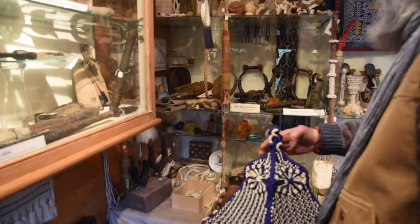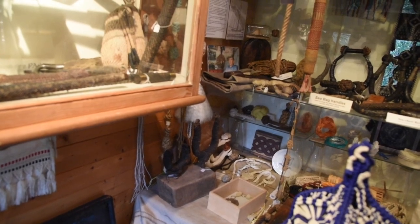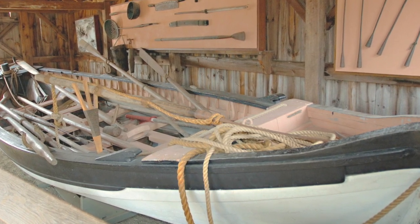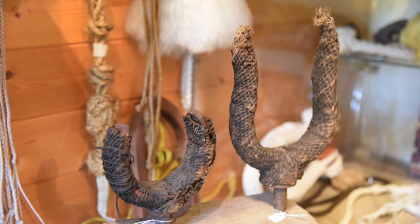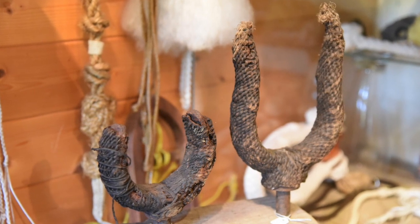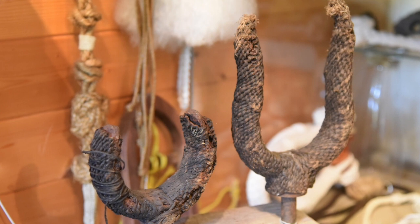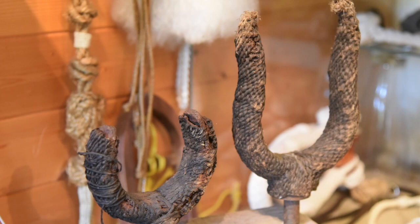This is a very special piece. They're oarlocks from a whaler — a pulling whaler, an American whale ship's whale boat for chasing the whale. Did they want that to be quiet? That's right — they muffled the oars in that manner, and those are incredibly rare. They came to me through a good contact somewhere in Europe. They've been repaired and damaged and repaired. I think they came from the 1920s when a film was made in New Bedford, and after that the whale boats were distributed around Europe to various museums.